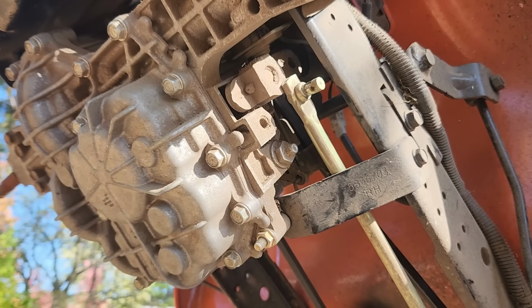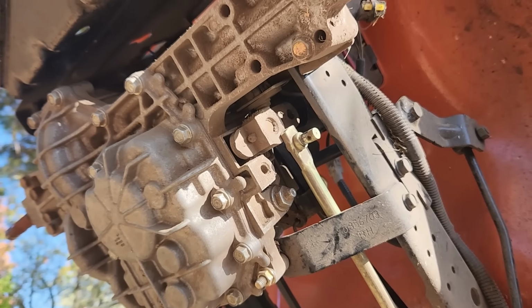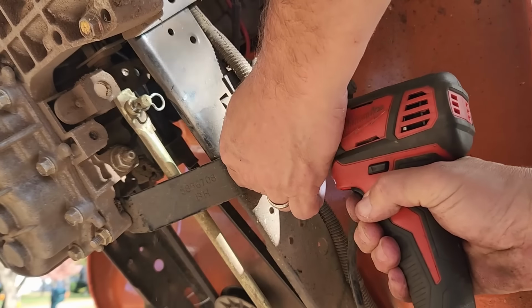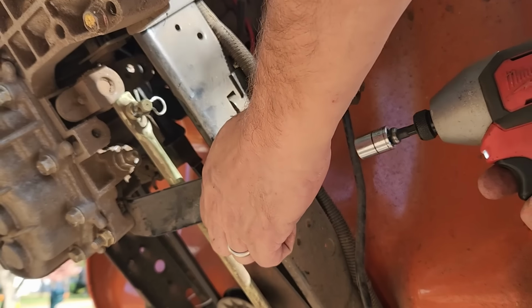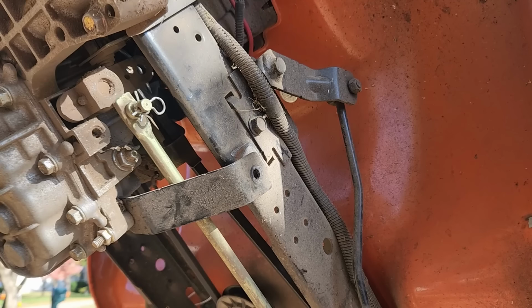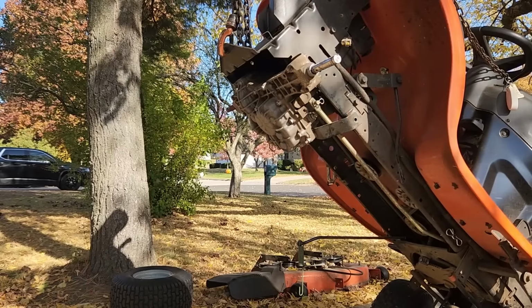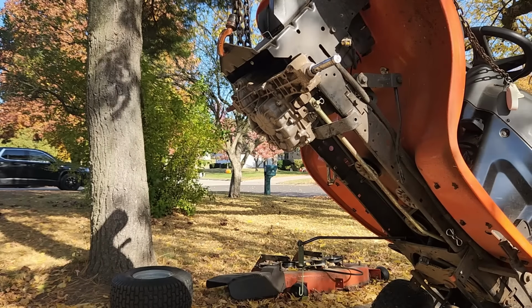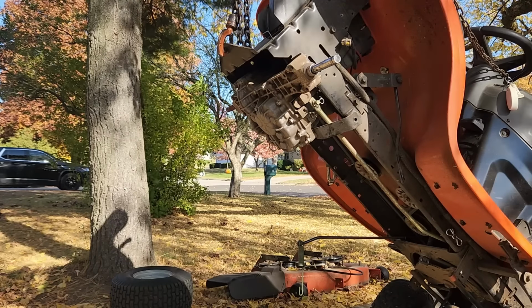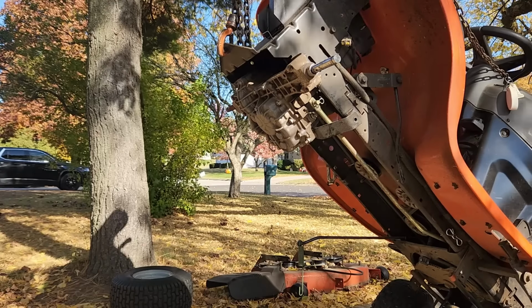Now we'll take this bracket off, and we got to get the belt. So I don't see anything else connected to this thing. And then these 4 bolts. These 4 bolts here, 2 here, and 2 on the other side. Alright, now what I'm going to do now is to lower it down to the ground and put that tire under it. Loosen up those 4 bolts and then hopefully raise the tractor back up and the transaxle will stay down. That's the plan anyway.